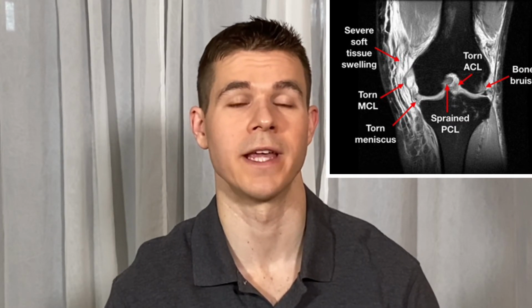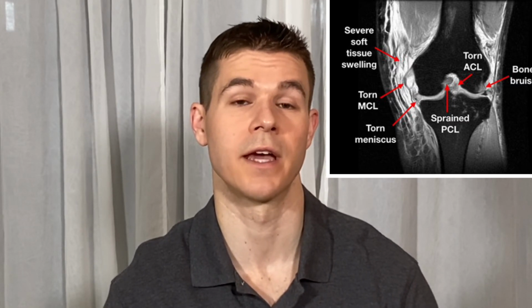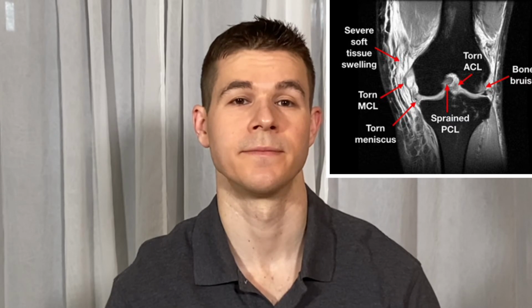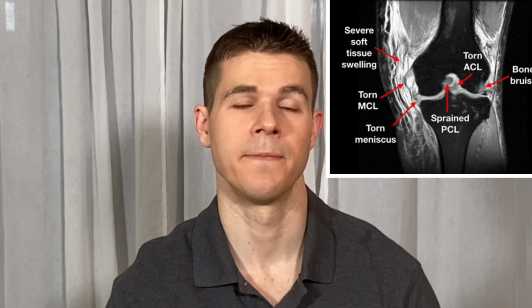They're looking for ACL and PCL and MCL and LCL ligaments that are being torn that are surrounding the knee, the actual joint itself. Looking for degeneration on the articular surfaces, which are precursors to arthritic conditions. They may also be looking for asymmetrical spurring of the joint, meaning the joint is being loaded on one side versus the other. And of course, they're looking for fractures as well.